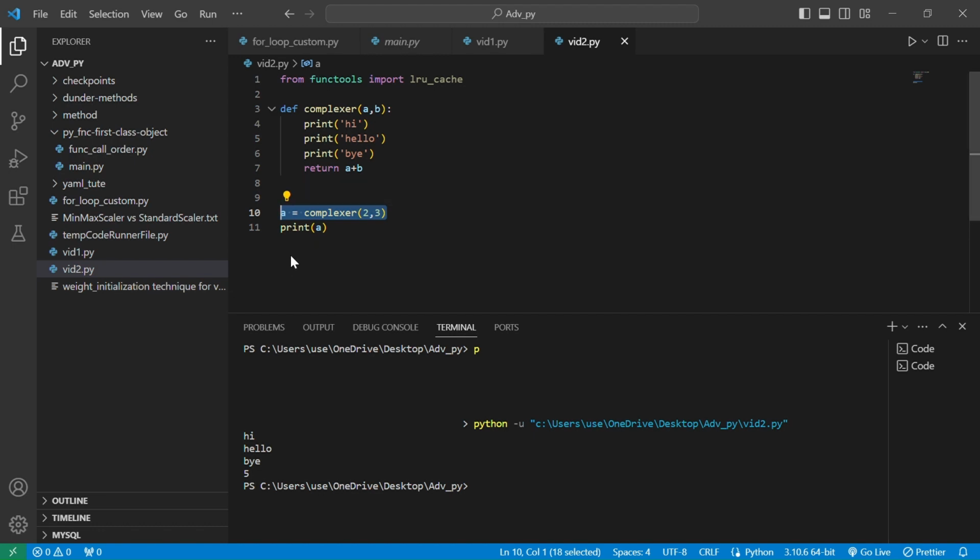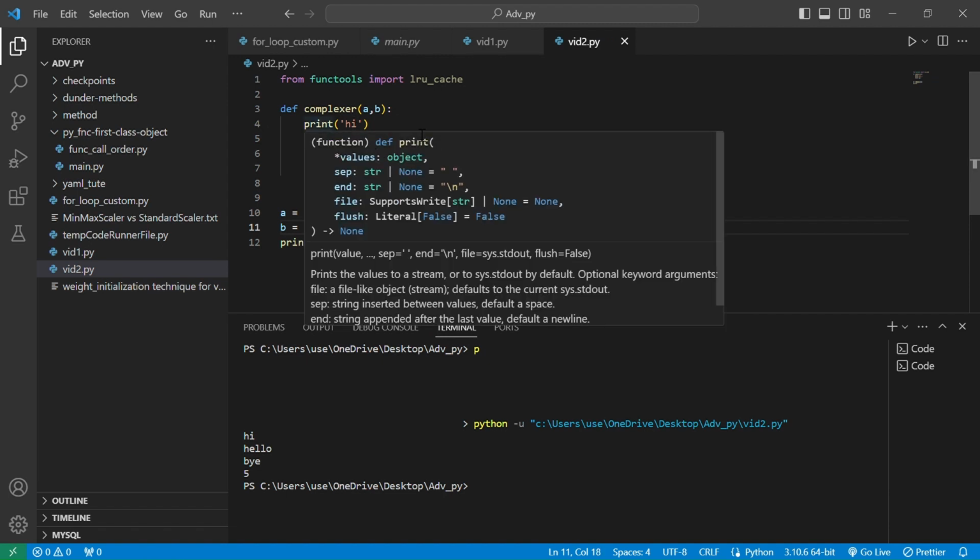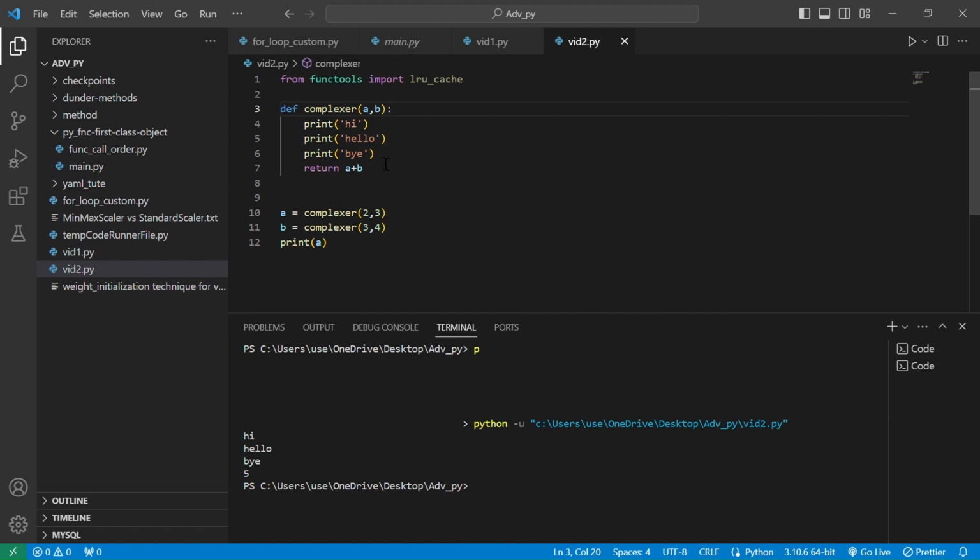But this is very memory inefficient. Why am I saying that? Because let's say we have 100 lines of code, or 1 million or 10 million or maybe even more lines of code in the body. Every time I call this function, suppose I call complexer again with 3, 4, all these lines get executed.